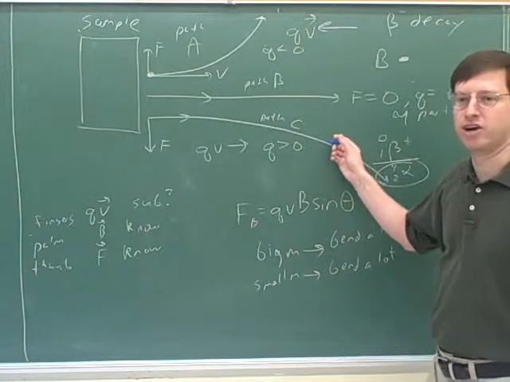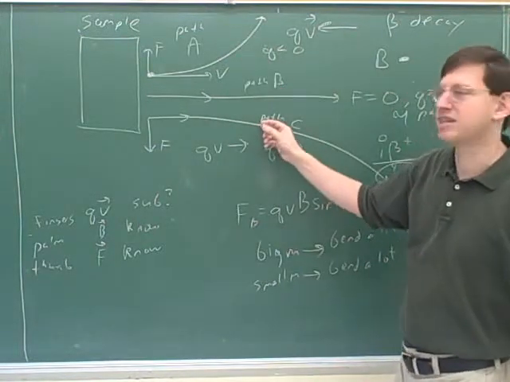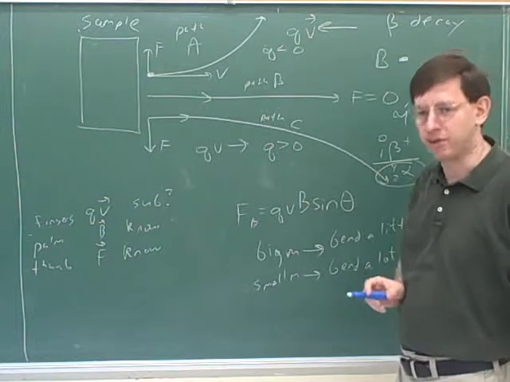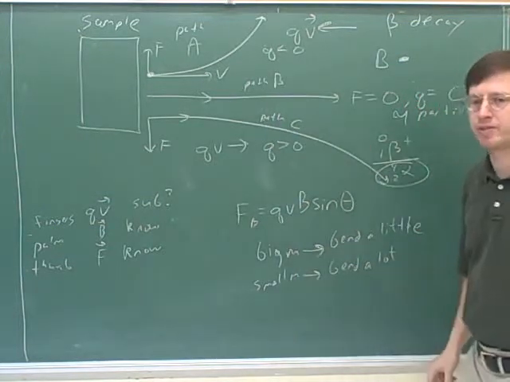Now, of course, I don't know what the actual pictures look like in your homework. But you have to look at the homework and see. You want to compare path A and path C and see whether they have the same amount of bending or different amounts of bending. If they have the same amount of bending, what does path C probably represent?